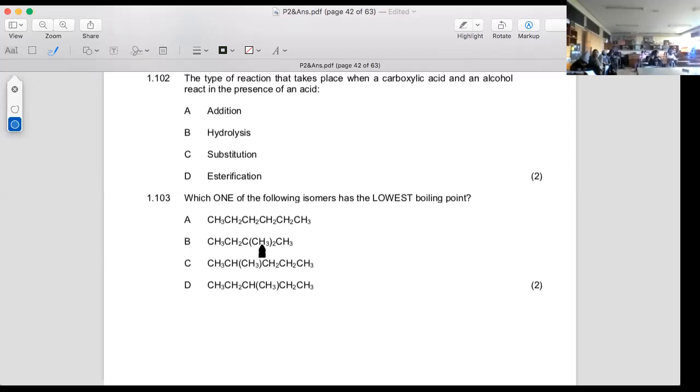What do branches do? They push away each other. So think of branches as pushing away each other. Because they've got the same number of hydrogens and carbons and everything else, they're all isomers. You look for which has got the most branches, and normally branches are written in brackets. So this has got 2 branches, 1 branch, 1 branch. Which one's going to have the lowest boiling point? Who says it's A? Who says it's B? Okay, well done, Ezra. Because the branches push it away, therefore they become less sticky.